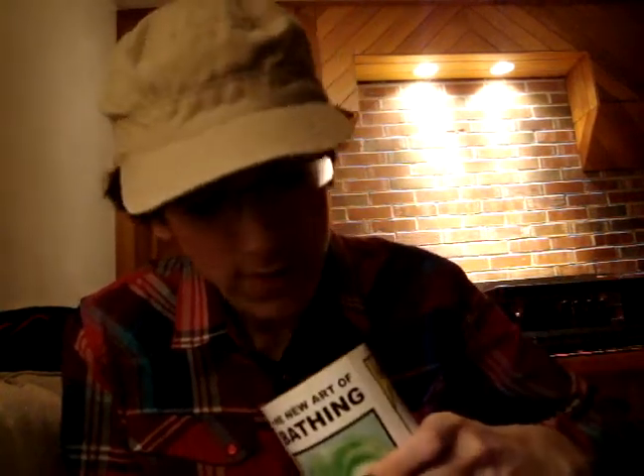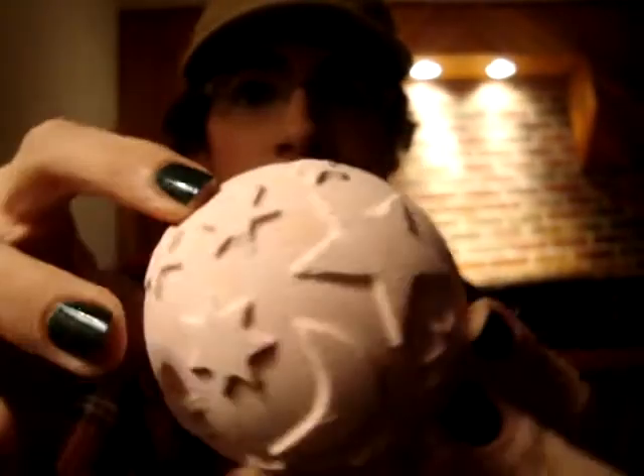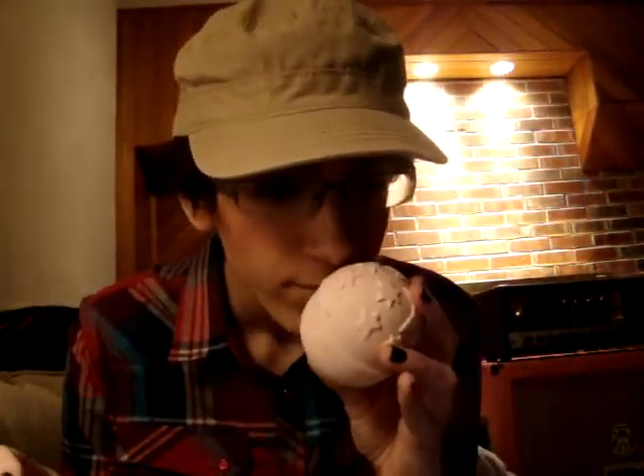The first one looks like this - it has stars and little moons on the top, and blue peeking through the sides. This one is apparently called Twilight and it smells good. It's supposed to smell like lavender. When it releases, the picture online showed swirling pink and blue, and it's supposed to have glitter or something inside. So yeah, after I use all these up I'll let you know what I think. If you're a fan of lavender, this might be for you.